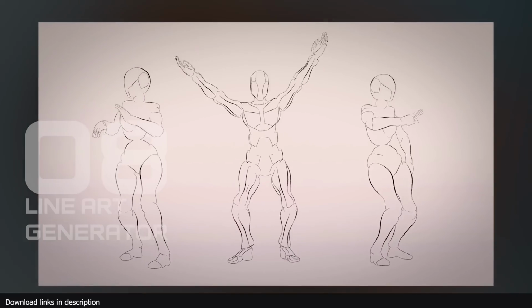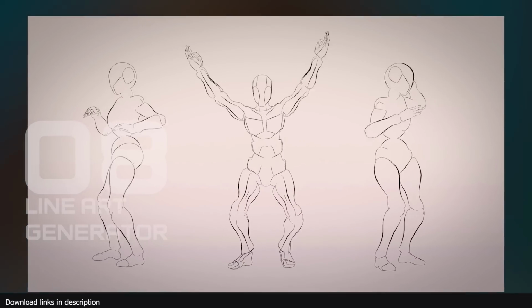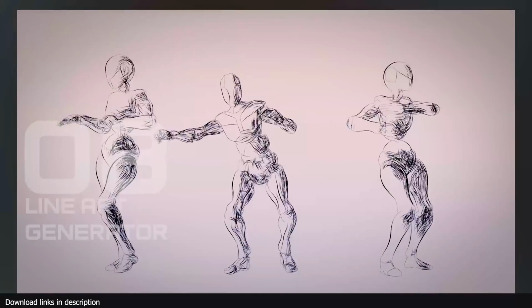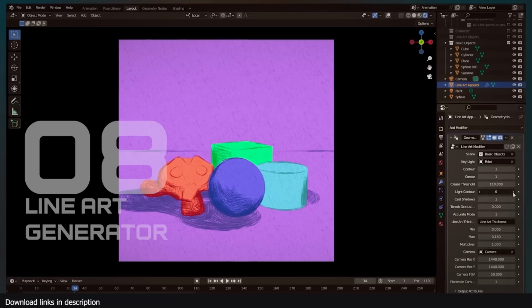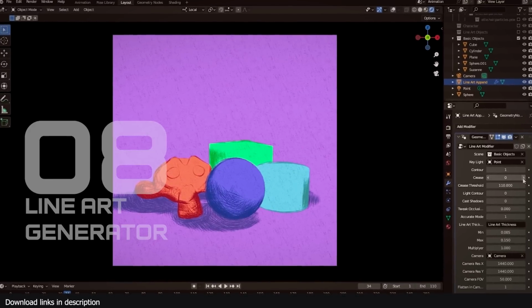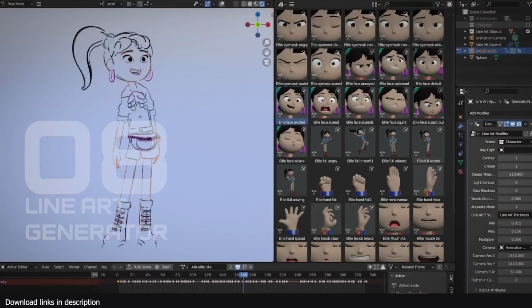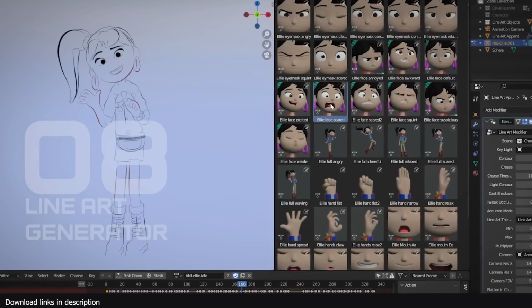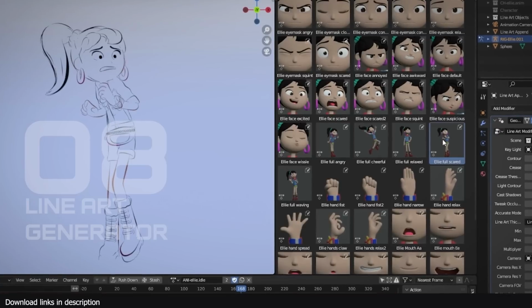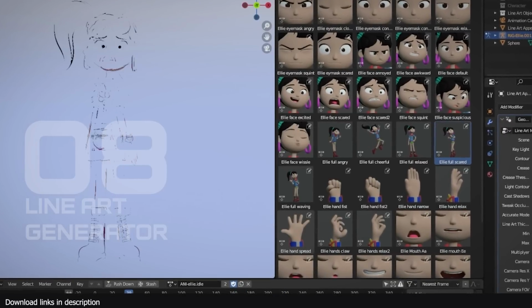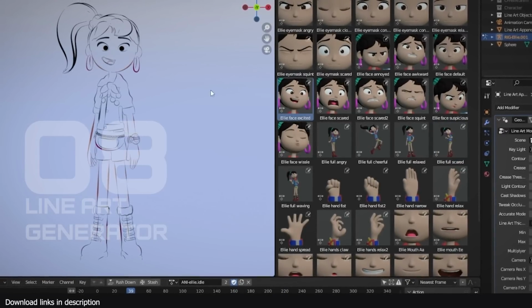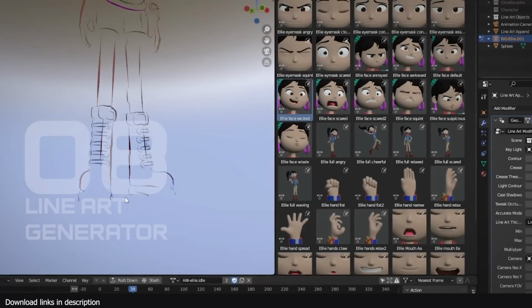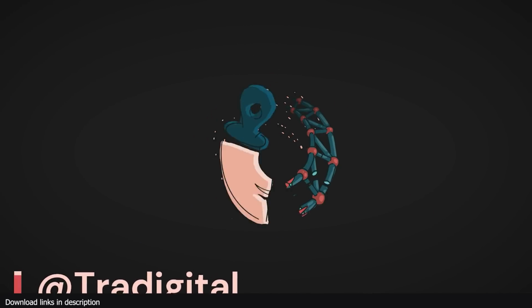Number eight, we have line art generator. No matter the niche or style of animation, I know there is always someone equally lazy as me trying to make shortcuts. This is true for anime content creators, so I did not forget about you. One of the most time-consuming tasks when it comes to making anime is making your anime look like anime. If you want to take shortcuts but still get great results, this line art generator is a gift to you, my friend.